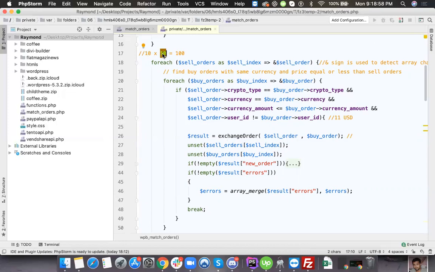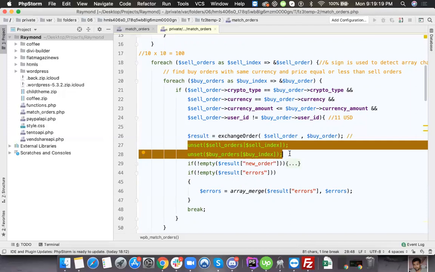I think the issue could be that we need to skip that order in the next iteration because it is already processed. But we are already doing that, and we just need to check whether it's working or not.